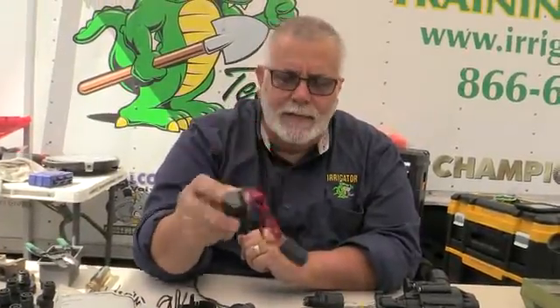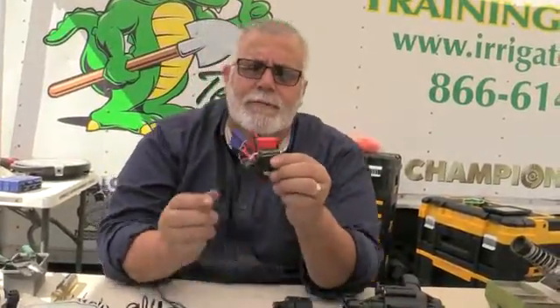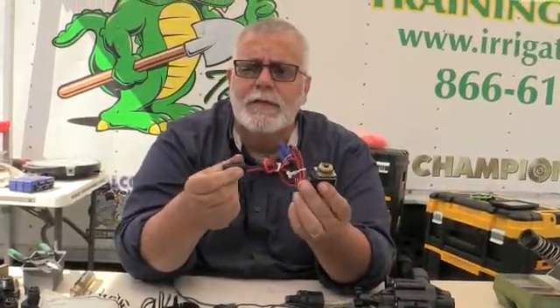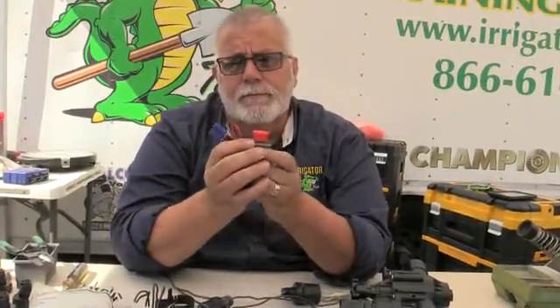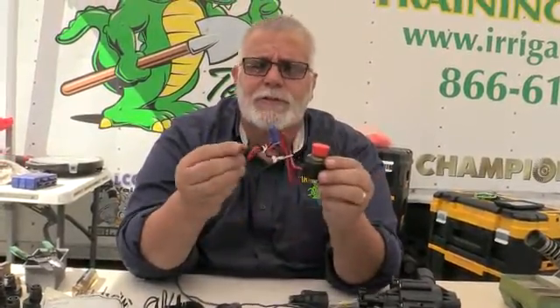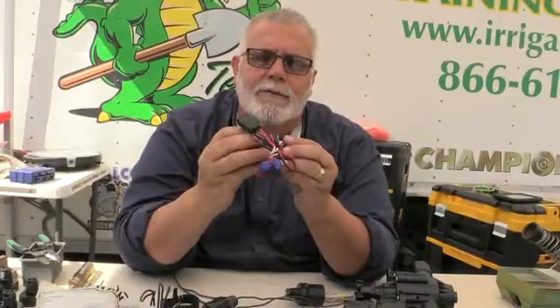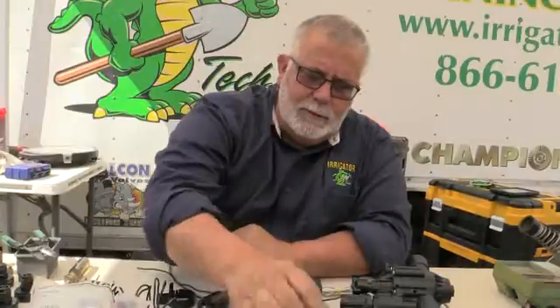This gives me a chance to get the job done in a timely period, so I don't hold back my client and my guys aren't driving all over the place. Here's a Weathermatic — that's their DC latching solenoid. I can buy this little harness and stick it right onto a HydroRain 990 valve. So any of the Superior, Weathermatic, Champion, or Irritrol DC latching solenoids, by just buying this little harness, can work right into a 990 battery-operated unit that HydroRain makes, and they can be interchangeable with anybody's battery-operated unit.